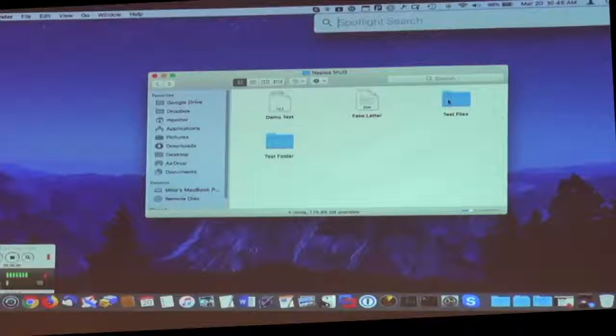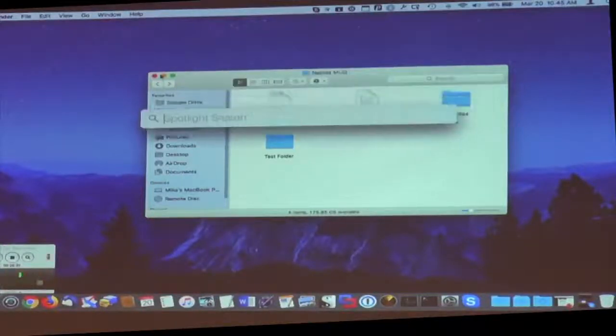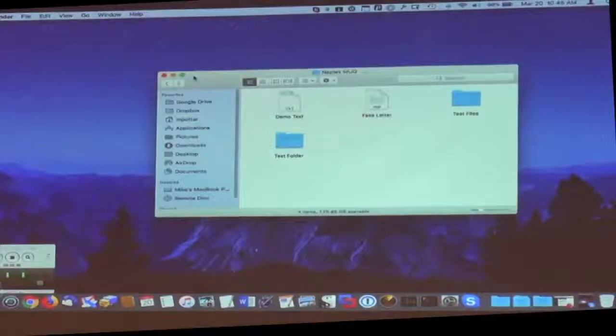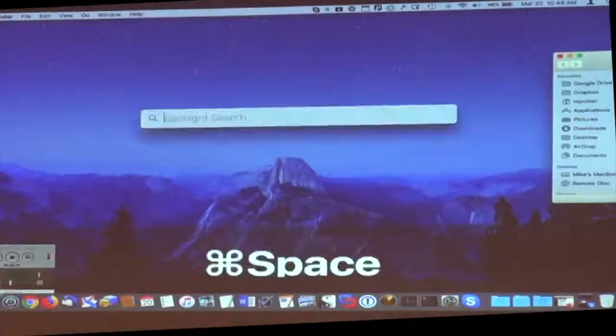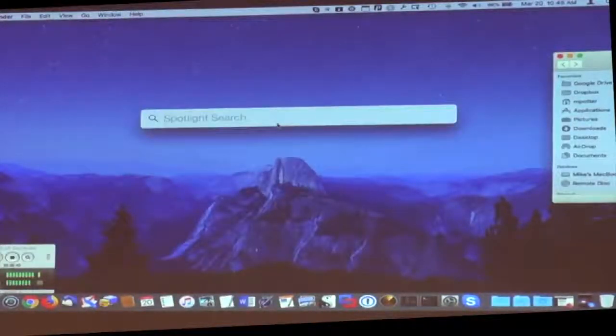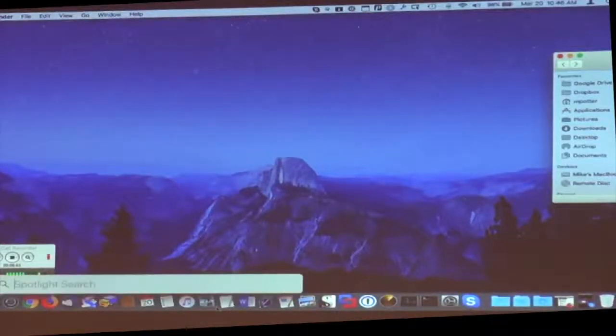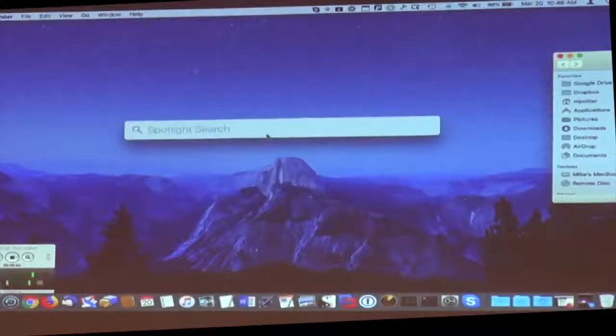Now, for the purposes of this demo, I'm going to just go ahead and move it back to the center again. All right, and let's just get that little guy out of the way here for now. But I'm going to keep it in the center so that you guys can see it better. So that's my first tip. Move the Spotlight window. Put it where it belongs. If you don't like it in the top right, you can put it up in the top left. You can put it in the bottom, the center, wherever you'd like. But it will remember that position and come back each and every time you launch it.